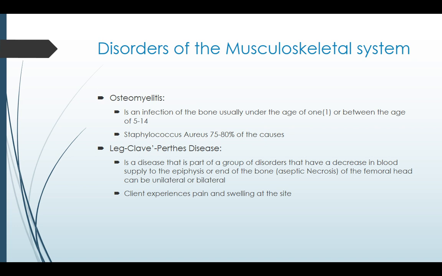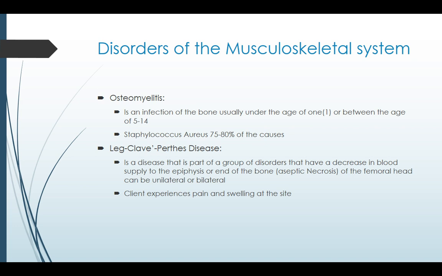Legg-Calvé-Perthes disease is part of a group of disorders that have a decrease in blood supply to the epiphyseal or end of the bone. Aseptic necrosis of the femoral head can be unilateral or bilateral. The client experiences pain and swelling at the site. Legg-Calvé-Perthes is a self-limiting disease that heals on its own.